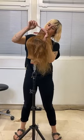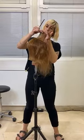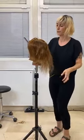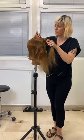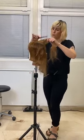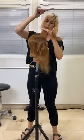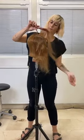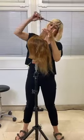Again, 90 degrees, following the head shape, taking away that point. New part of the section, everything that I don't need, I comb it away from me. And again, straight out. My body goes lower.